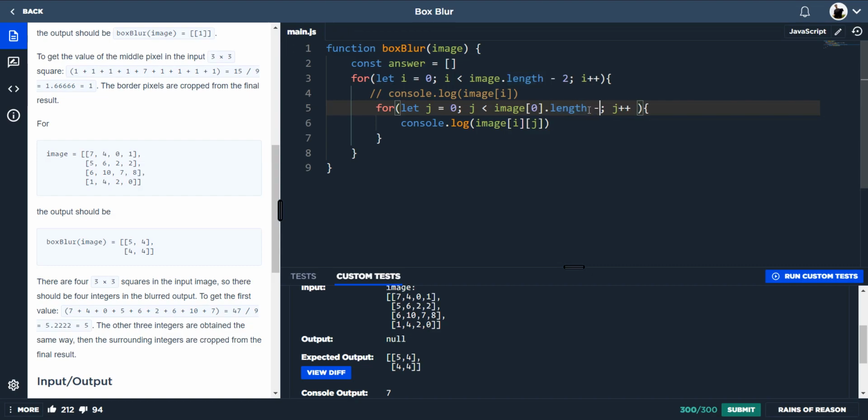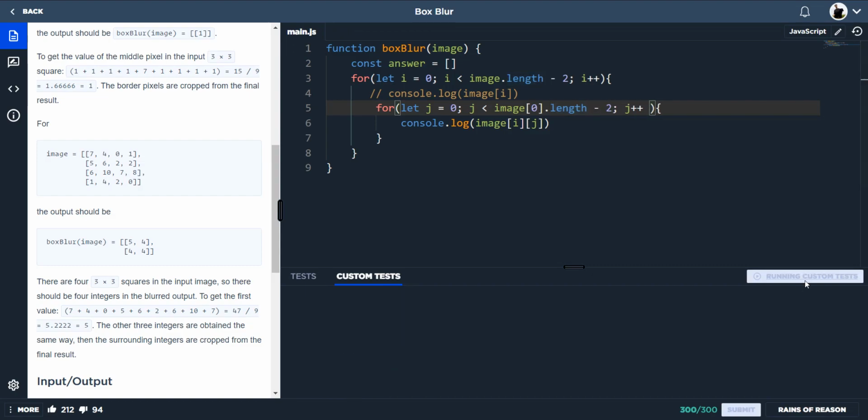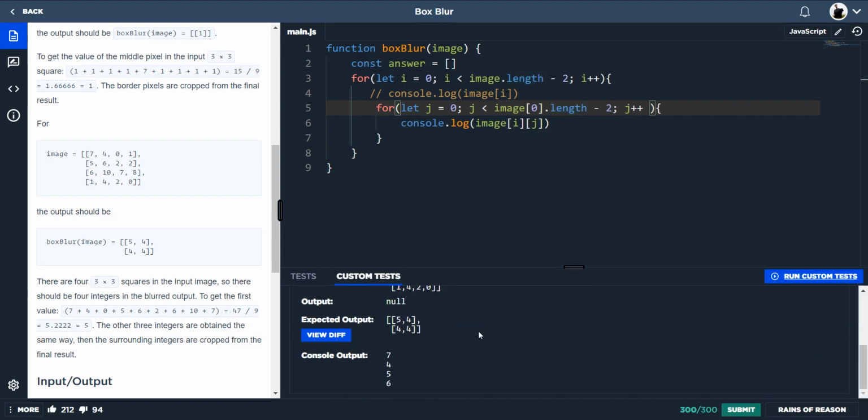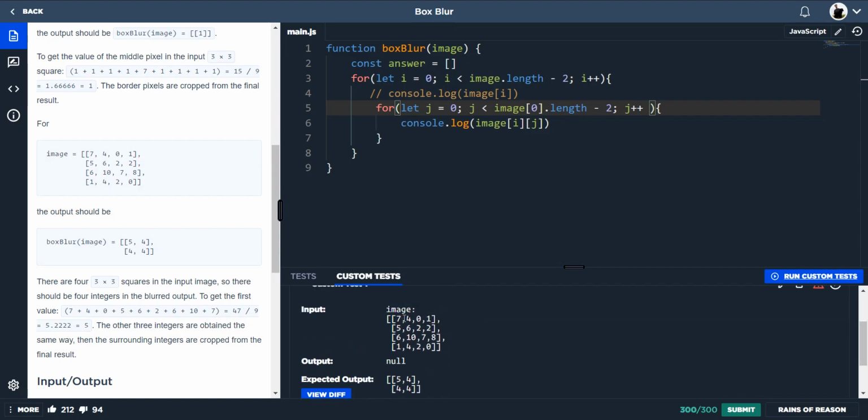Now if we do minus 2 here, we're just going to get 7456. So we're going to get the top left of the 3 by 3 matrix that we're going to create.